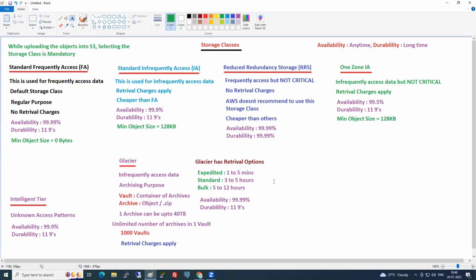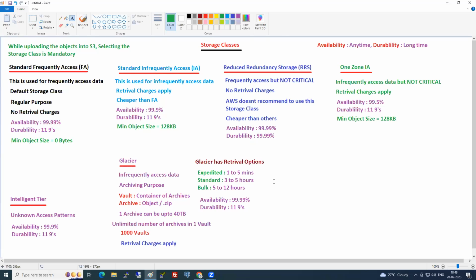We have learned so many storage classes, and based on the requirement you can move to any of them. But you have millions of objects in your bucket. Is it possible to move the objects one by one?